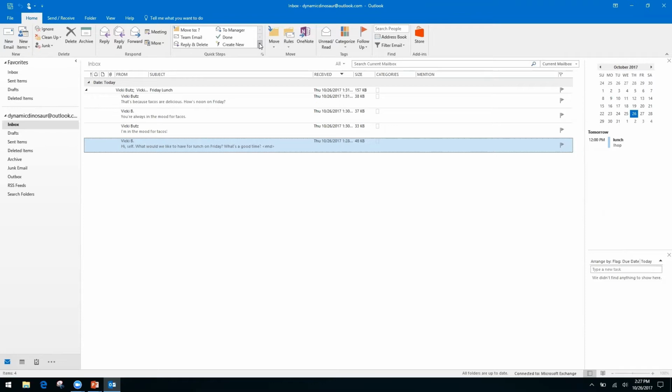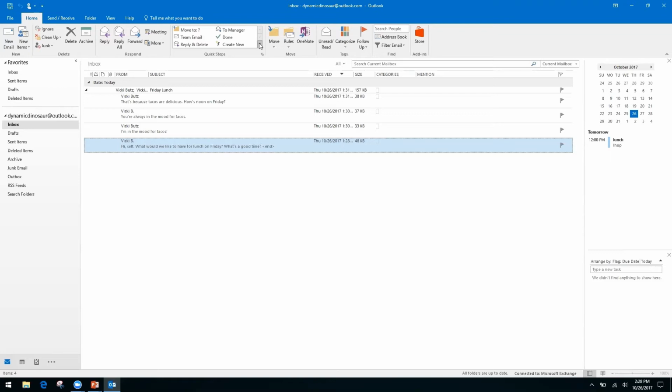Rules are going to be something that you apply before you take any action on the item. So, for instance, if I have a team folder set up where anybody who is sending a message from a certain team goes into a specific folder, that is something you want to set as rules. You don't want to take the time to apply a quick step to every message that comes in from that team. You want it to just immediately go to the folder. So we could set up that folder.